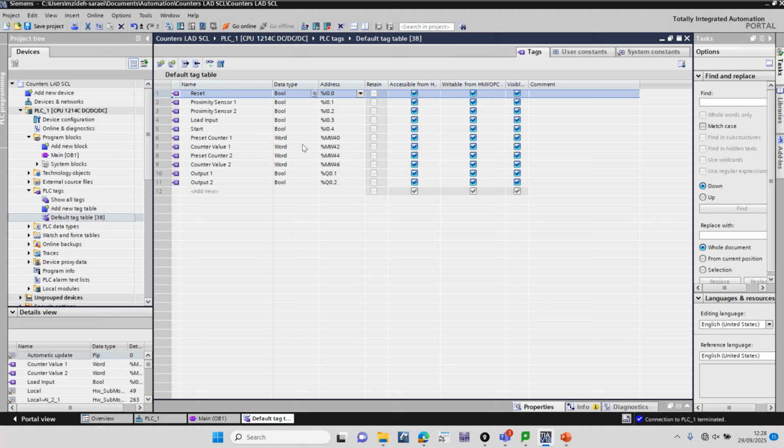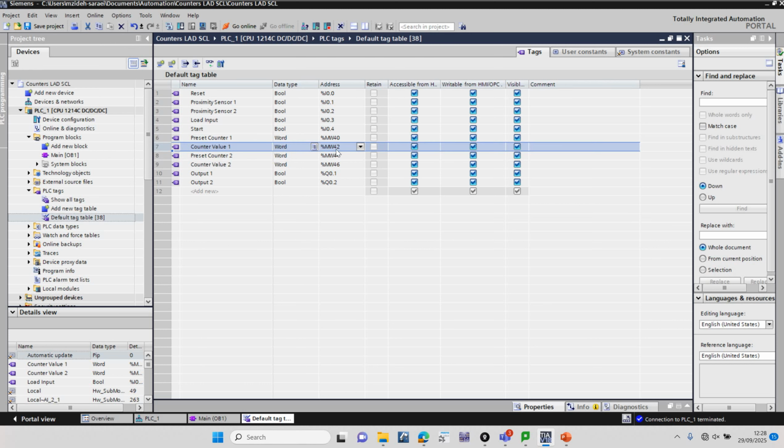For counter value, I need a memory word, and it includes 16 bits, and it's basically showing the count value, which is an integer. So 16 bits or 1 word space in memory is enough to save integer numbers.